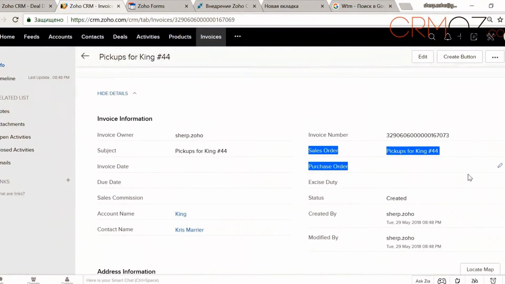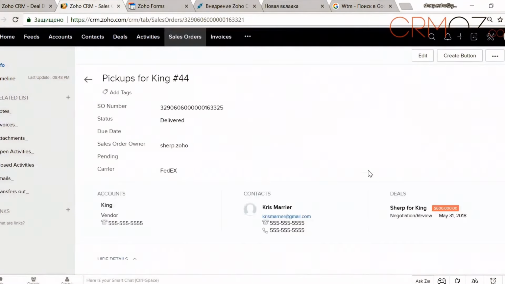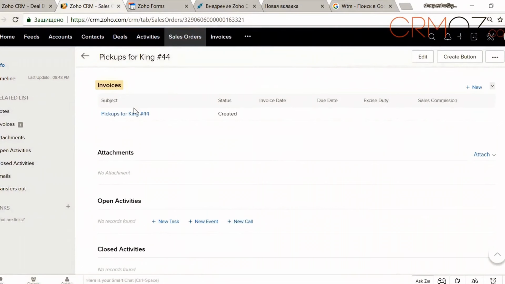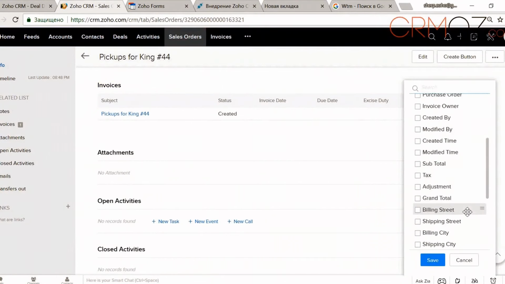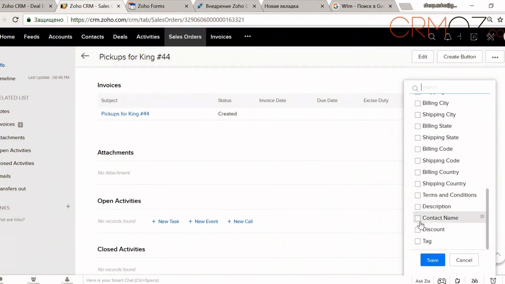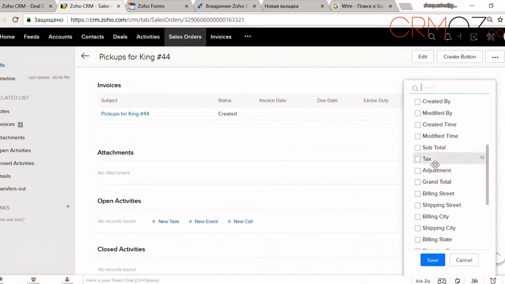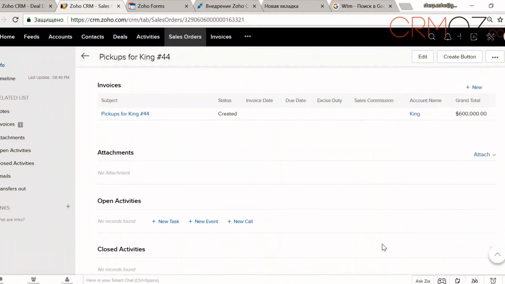Here we can see that we can return to our sales order, and look, we have it here. A new invoice has appeared in the sales order under the Invoice tab, meaning that a new invoice has been added to our sales order. We can add another one. We can configure the display. Let's go ahead and request to display the account name at this moment, in order for us to clearly observe the overall grand total amount. Here, the amount is displayed in such a way that we do not lose the connection between our sales order and the billings, ensuring that it is presented in a clear and concise manner and accurately.